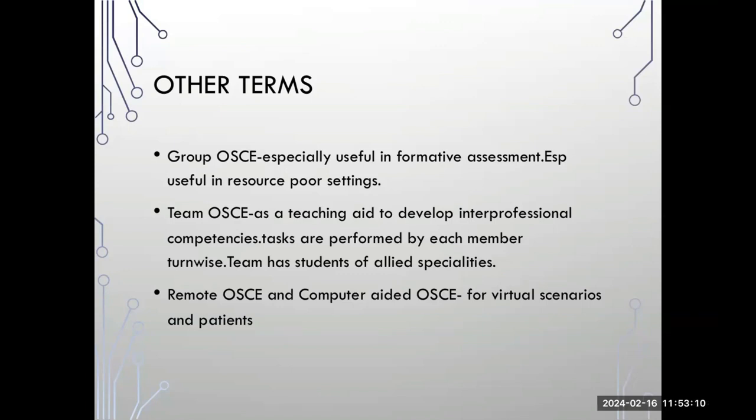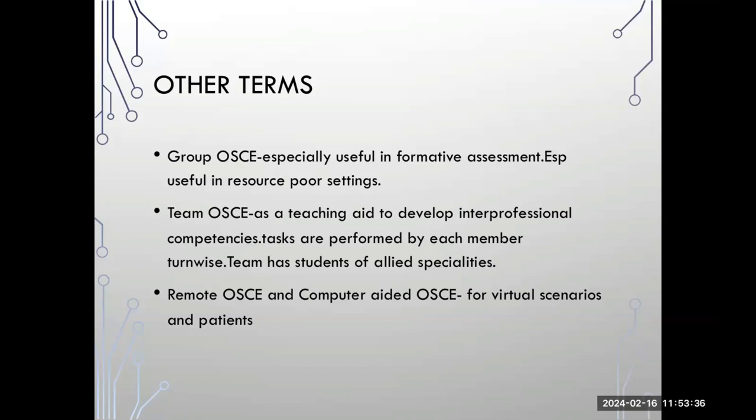That is formative assessment, because it is rectifiable, remediable. We can tell them, okay, you have scored very poorly, now you have to improve, you have to work on these areas. So for group OSCEs, where we have fewer examiners and fewer resources, 4 or 5 students go to one station, perform the task, and then move on to the next station.